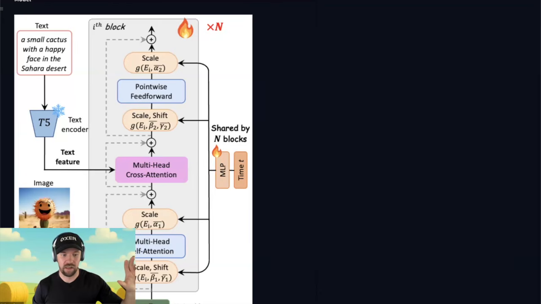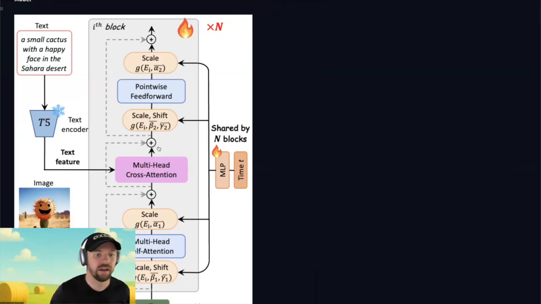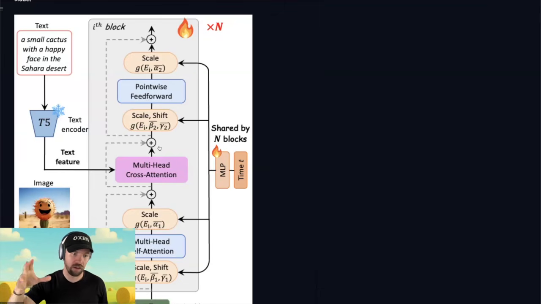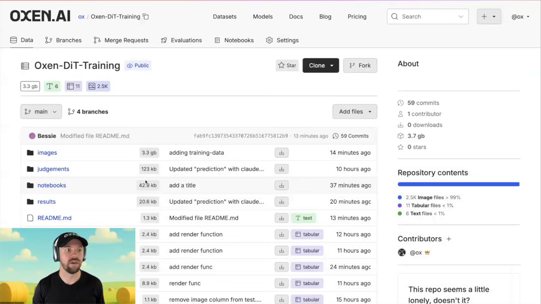You can see if the parameters are in blue, that's frozen parameters. If it's in orange, those are the parameters that we're going to tune. So the things that we actually tune are within the transformer that sits on top of the text encoder and the variational autoencoder. And we're going to do a LoRA, or a low rank set of parameters on the side. So this is going to be a really lightweight set of parameters that we're training. And those are the different components of the model that you have to load.